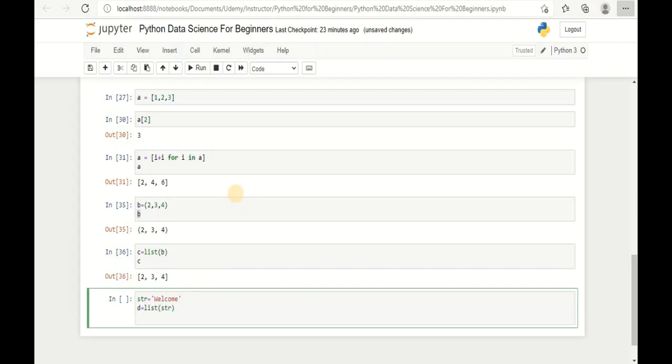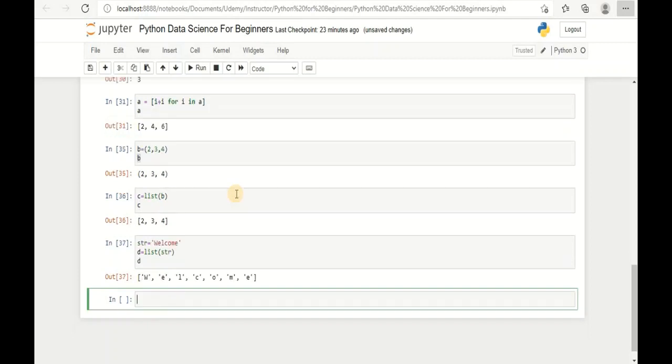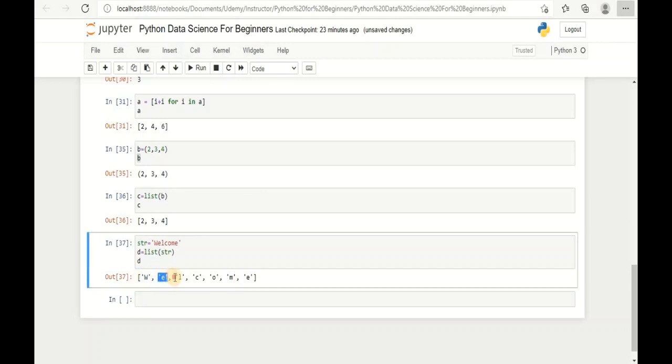Alright, and I'm gonna call our new list D here, and let's execute this code here. And right now we can see our new list comprises each of the characters as an element within the list here. Alright, so that basically covers the basics that we need to know about lists.